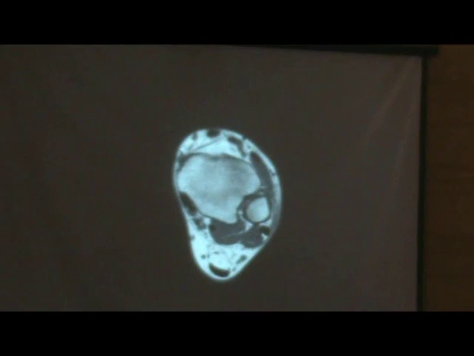So here is our first axial slide. All those images are T1 weighted images without fat suppression, which is the best imaging for exploring the anatomy of these structures. So here we can find in the posterior medial horn of the ankle the tibial nerve. At this stage, many authors call it the posterior tibial nerve. You can also call it the tibial nerve. This is a branch of the sciatic nerve, and its division happens just above the knee. But since we're talking about the ankle and foot, we're going to focus in that area.